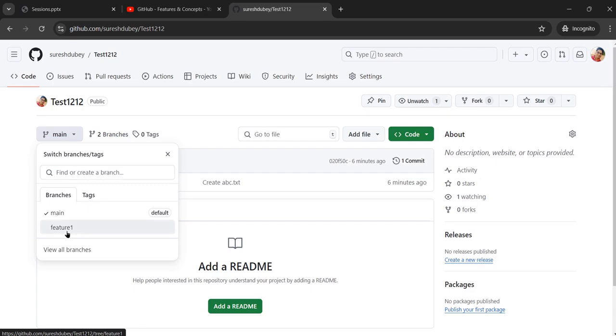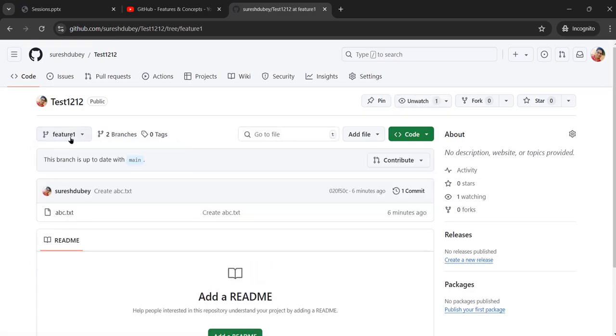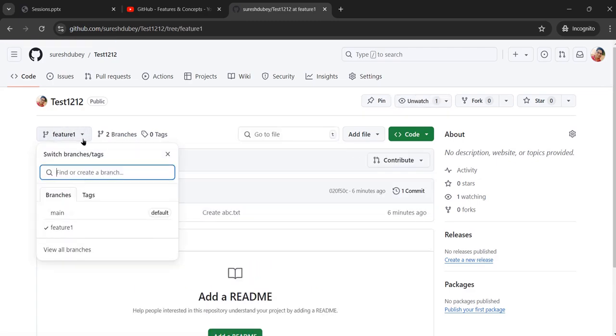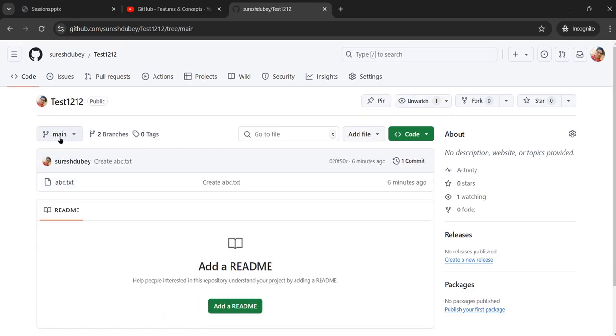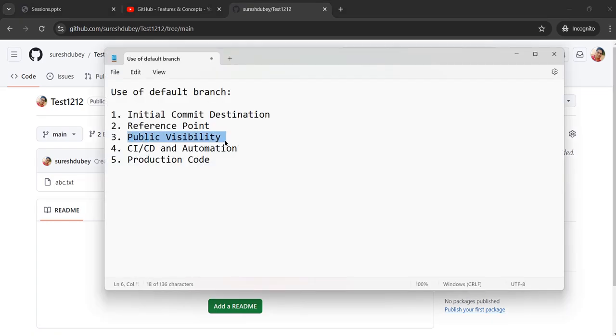I am not directly landing on the feature 1 branch. No, it is not like this. When I go to the repository homepage, by default the default branch, in this case the main branch, would be shown. So that is meant for public visibility by default.